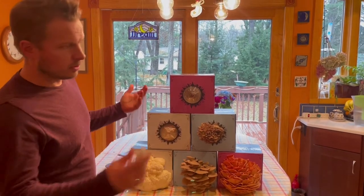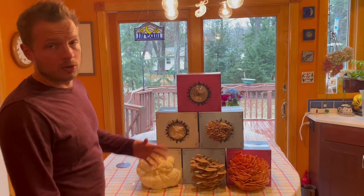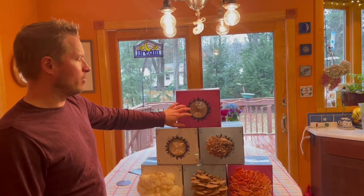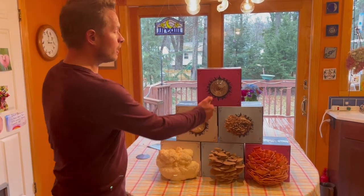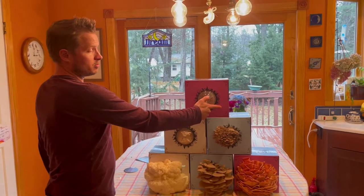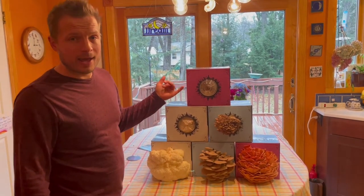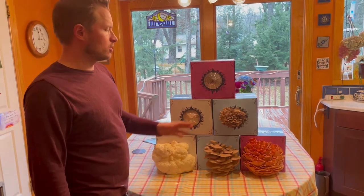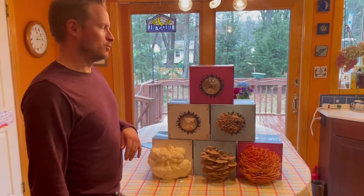So if the air is really dry in your house, that could be 4 times a day. If the air is not really dry, that could be 2 times a day, maybe 1 time a day. If you forget one and you work late, it's not the end of the world if you come home and it's dry, but you want to stay on top of keeping this moist but not soaking wet. That's the key. If you go in here and just keep spraying and spraying, and there's excessive water in there and it's constantly wet in there, it can lead to bacterial growth. So it's about finding the Goldilocks zone of not too moist and not too dry.